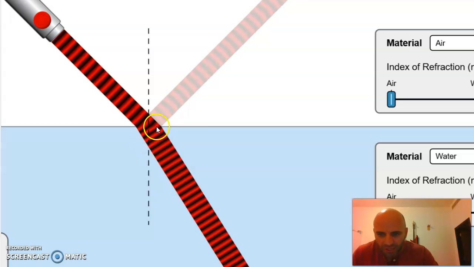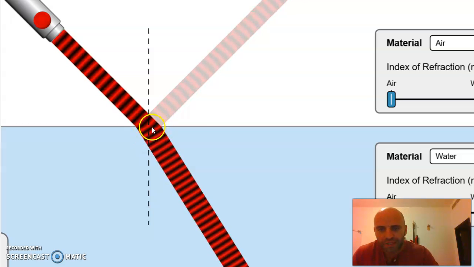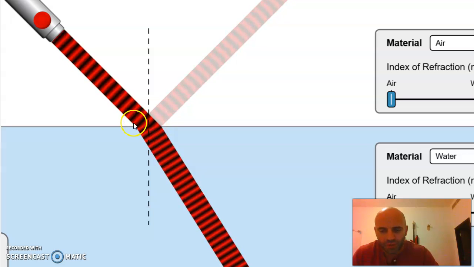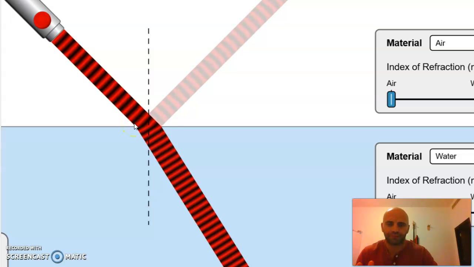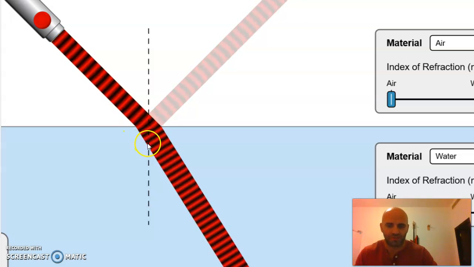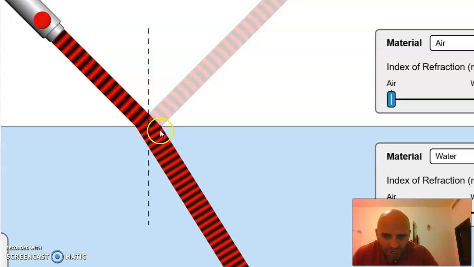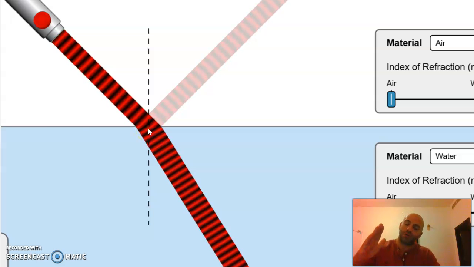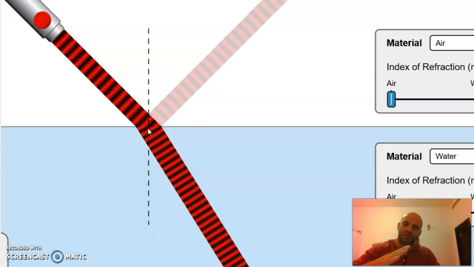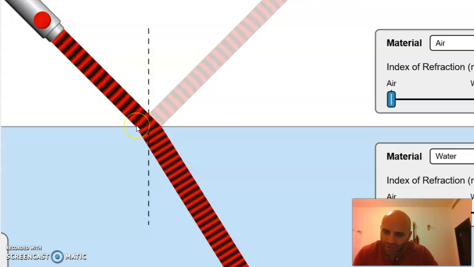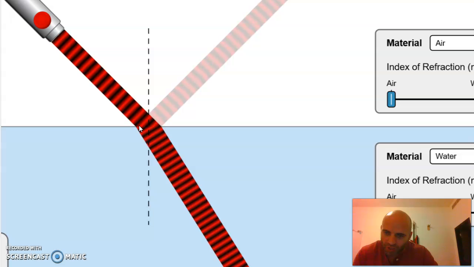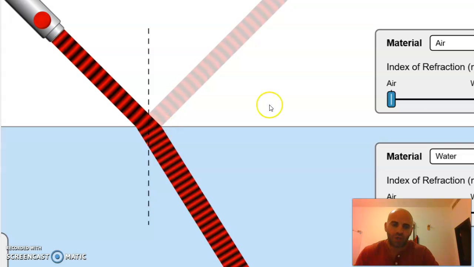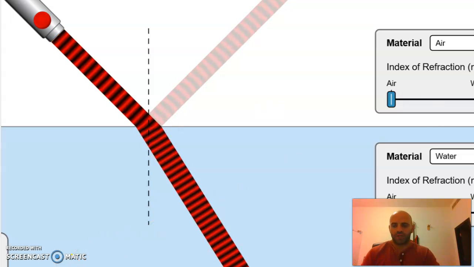But the bit that I really want you to pay attention to is that if you look really closely at it, you'll see that the point where the wave is going through air and through the water at the same time, they never lose contact throughout that time when they're moving from air into water. So it starts on the left hand side, if you just follow it across there, they're always in contact as they move across. Okay, why is he talking about that?